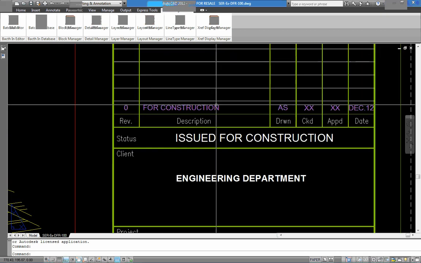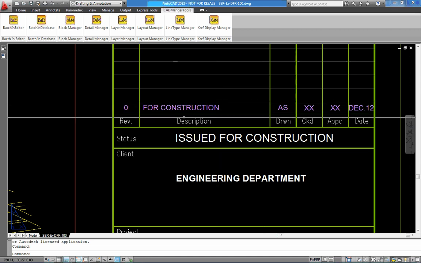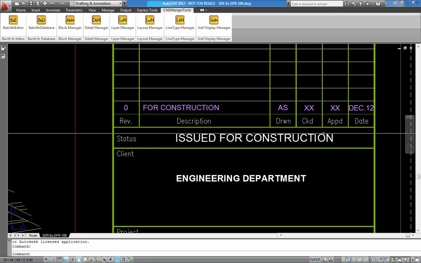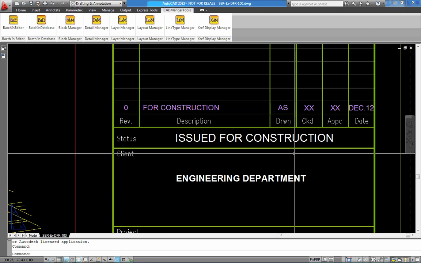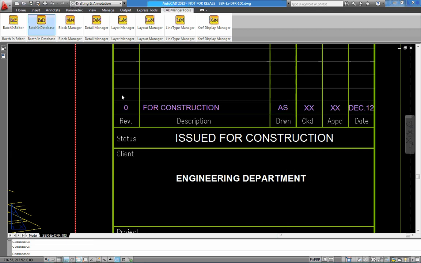Let's take this revision here. In the revision, I have 0 for construction, drawn, checked, approved, December 12. Let's change those values. Let's keep those values free. Then we'll change these 3 values. And in all the drawings, we have this variable.